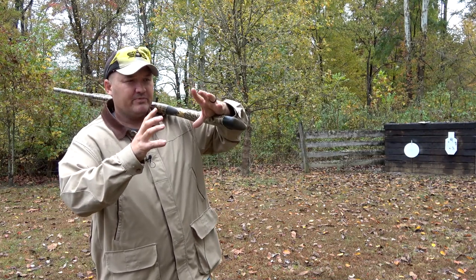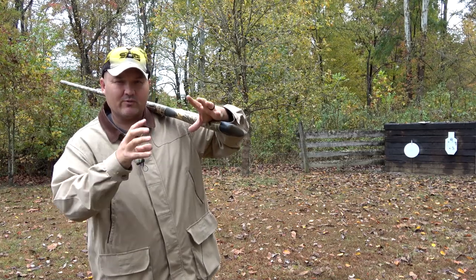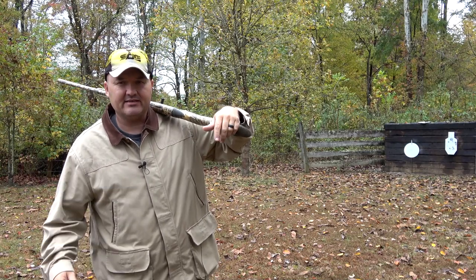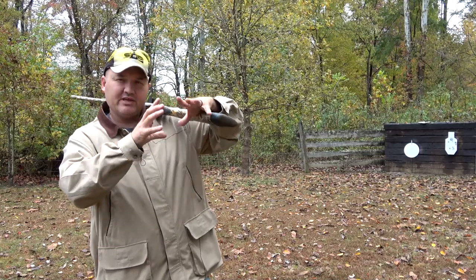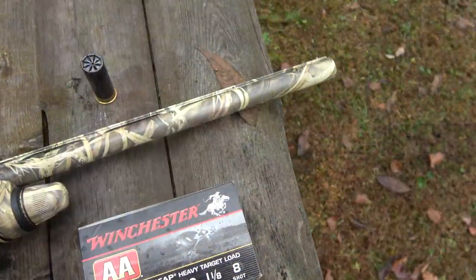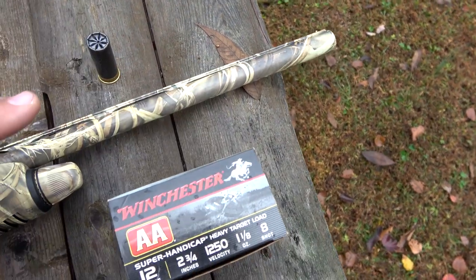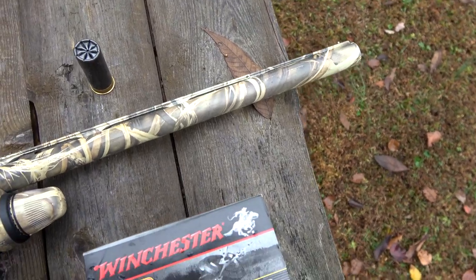with a full choke at close range, if you shoot a small animal like a grouse or a rabbit with a really tight full choke, it's not going to be fit to eat. You're going to destroy it. So you want that pattern spread out a little bit. So I have got a full choke installed in this shotgun, and we're just going to leave the choke alone. That's the only choke that's going to be in that shotgun today.